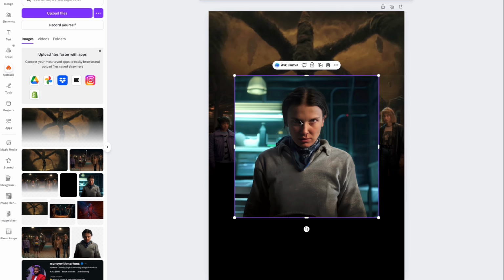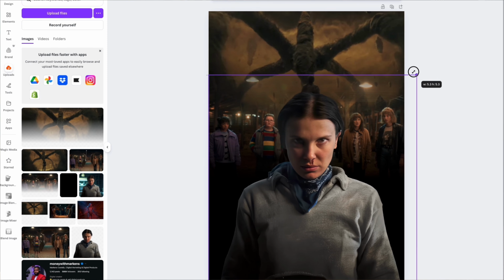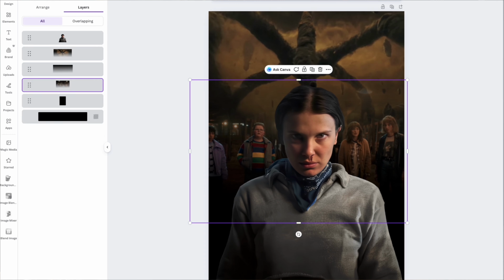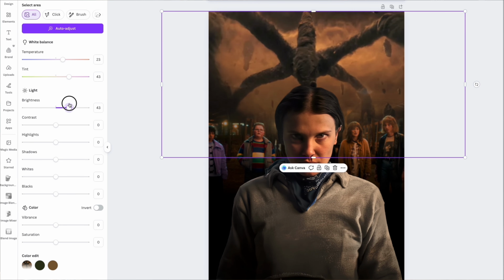Then you're gonna go and get the main image and then you're going to remove her background entirely just using the BG remover or that free one that I just showed you. And then you're just gonna make sure that her adjustments make her blend with the background. So the background already has that Stranger Things thing going on, so you want her to as well. So we're gonna do that with adjustments. So we're gonna go over here, edit, and we're just gonna start clicking around and making things look like they make sense.